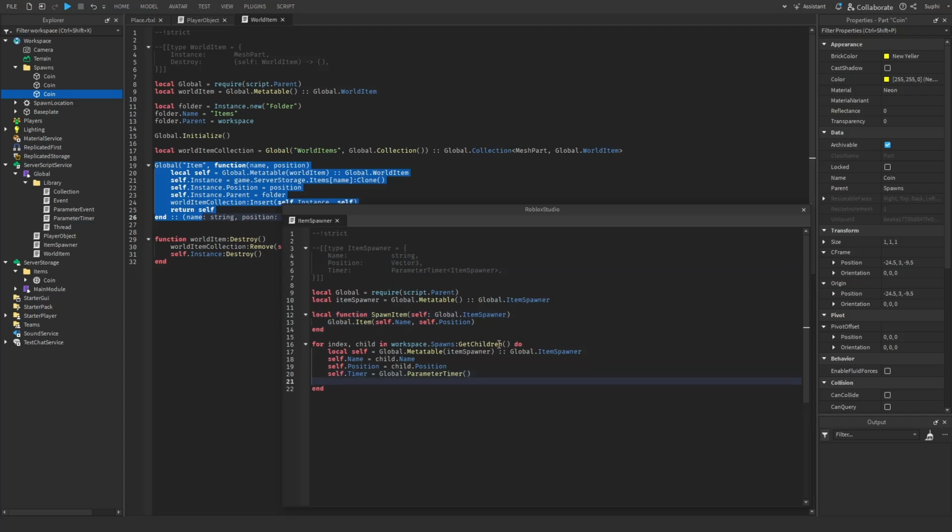And now I'm going to connect the timer to this function. So I'm going to say self.timer connect self. So I'm going to pass in the parameter of self, so we get that same parameter over here. And I'm going to pass in this function, so it calls this function once the timer ends.